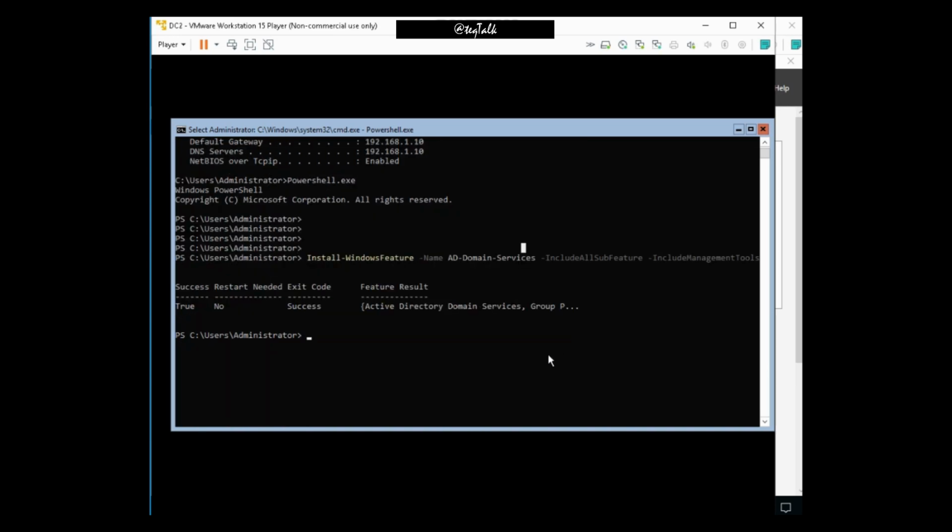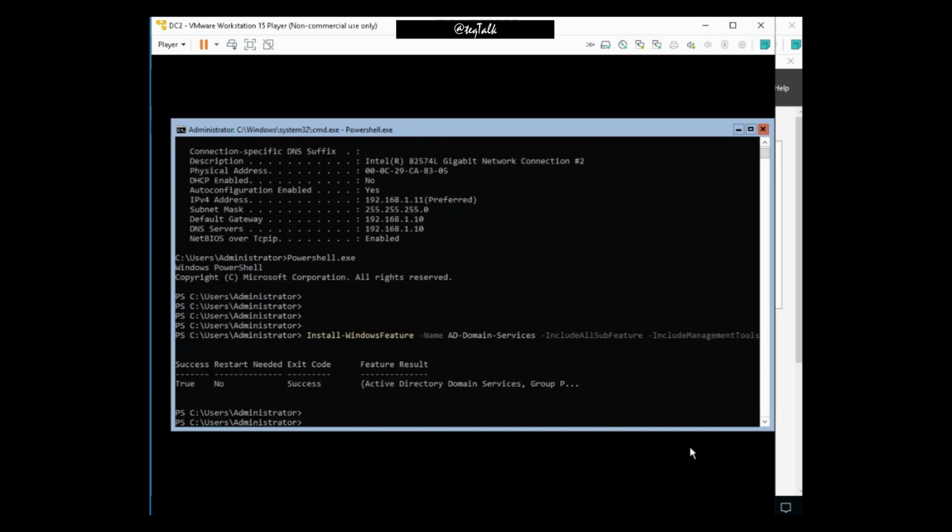Now we have to install the Active Directory child domain. So what is the command for it? It is Install-ADDS, and what are the options? We have Install-ADDSDomain to install this child domain. If we run Install-ADDSDomainController, it will install a domain controller in an existing domain, and we do not want to do that. We will go to Install-ADDSDomain.